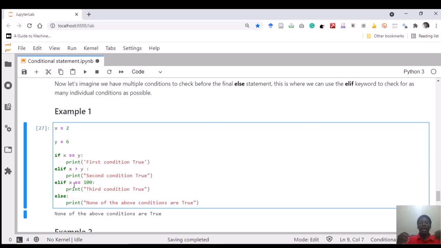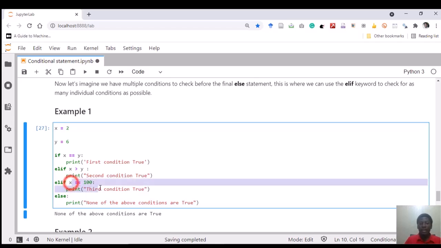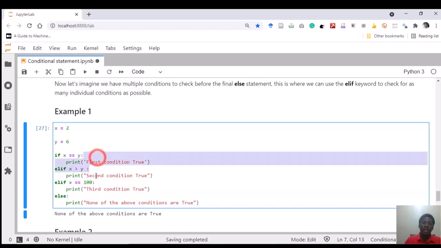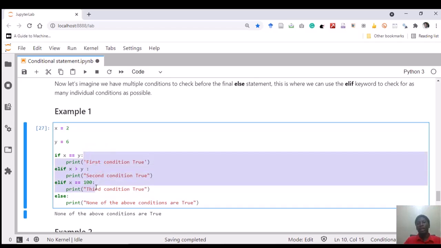Are 2 and 11 the same? No. And that is why this will not be printed. Since none of these is true, the last one here, in the body of the else statement, will be executed. As you can see, none of the above conditions are true.